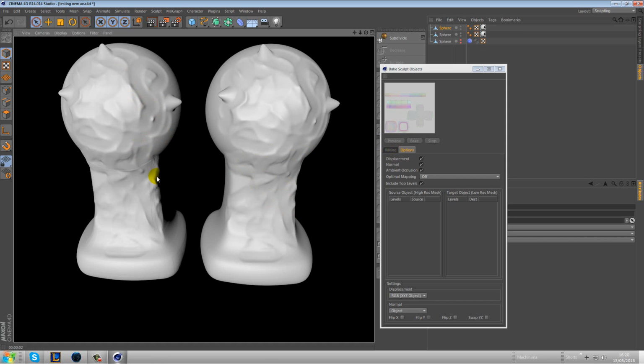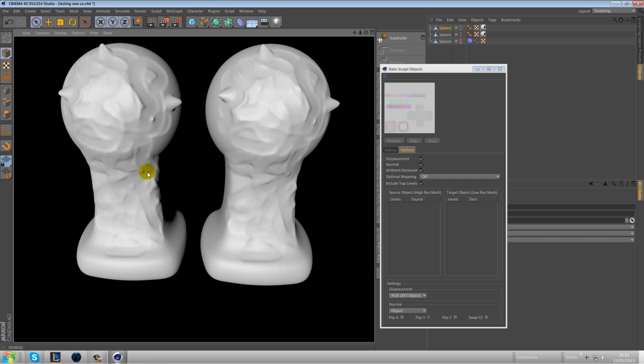If you just render out displacement, you're going to get a lot of these horrible details because the geometry just can't handle it. Now, different programs such as ZBrush and Mudbox, and there are a few other sculpting programs out there, all have different algorithms for rendering things out. ZBrush, of course, has the better one, simply because it's a sculpting program. Cinema 4D is not a sculpting program, so the algorithm they use to bake out sculpts isn't particularly the best, but if you follow the correct instructions, and to be honest, they should have put this on the front page when they created the sculpt.